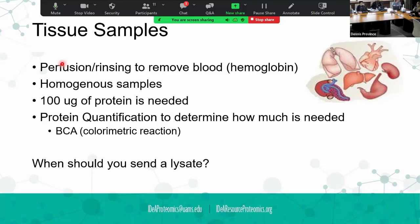Thank you. Okay. Sure. I just use that ubiquitously as something that doesn't contain fetal bovine serum. Yeah. Right.